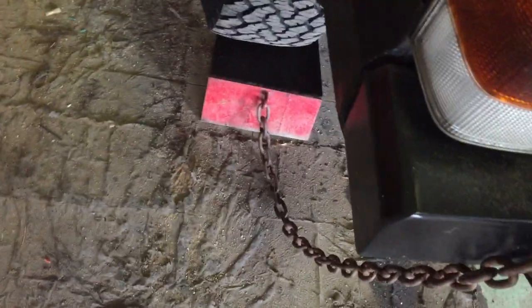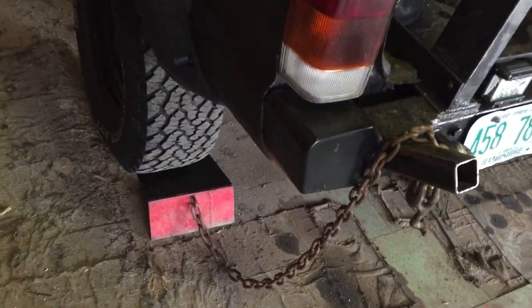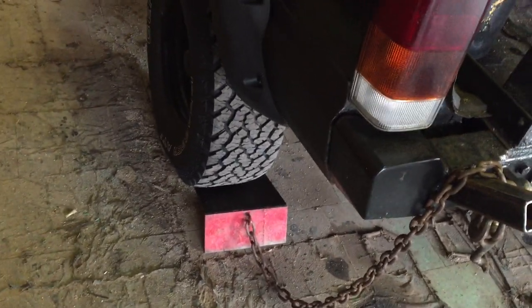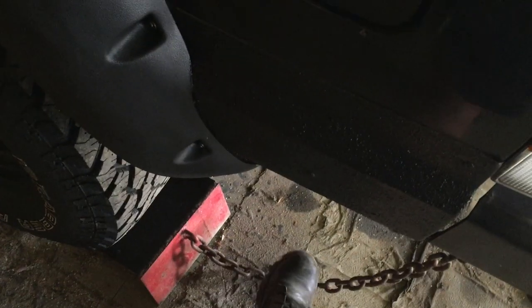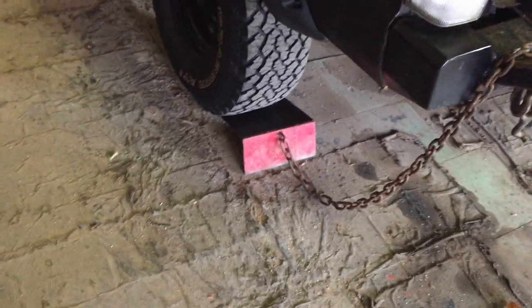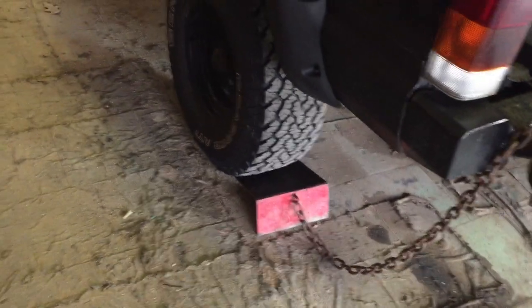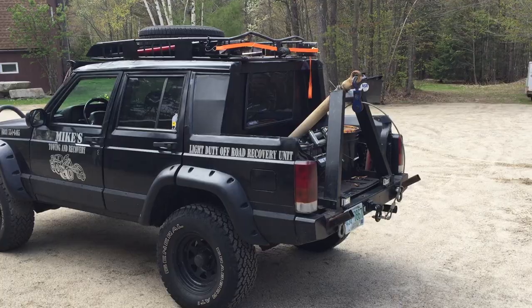So the Scotch block goes behind the wheel like that. This chain is then hooked onto the back of the wrecker body loosely. Once you hook onto your casualty, you tighten the cable and roll the vehicle up onto the Scotch block. Your wrecker tire sits right about here. It can't go any further because it's going to hit the chain and stop. So the entire weight is pushing down on that block. Now you're not only moving the vehicle weight, you're also moving the earth that it's sitting on. Unbelievable amount of pulling power. Hopefully I can demonstrate that for you a little bit later.